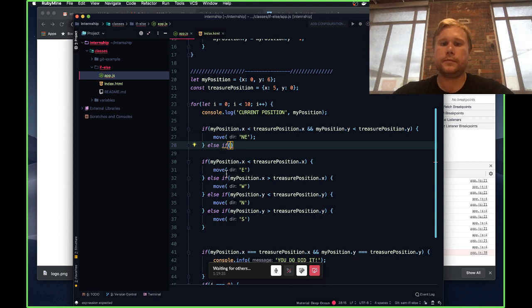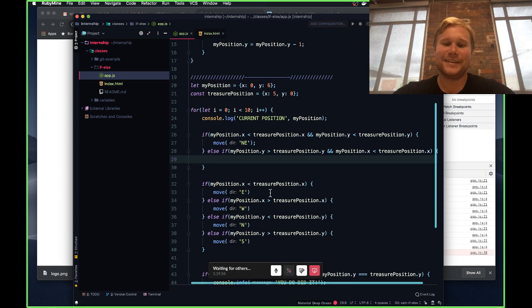Yeah, so I'm just going to cheat. If I want to go southeast, I'm going to go right, because those are the two for south and east. If I need to move south and east, then that's what I'm going to do. I'm going to move southeast. Okay, so that should move us in the right direction. Now, what's going to happen if we run this right now?